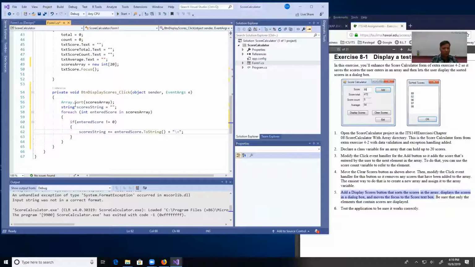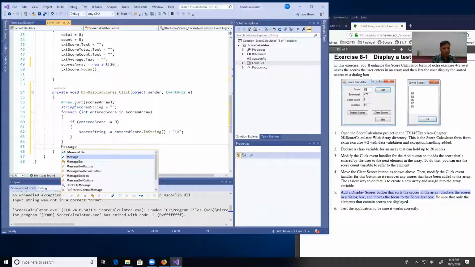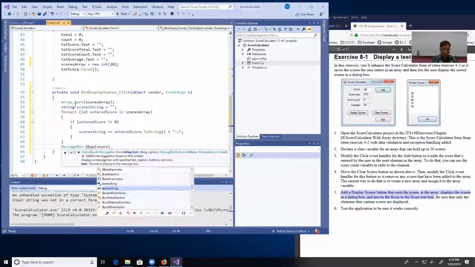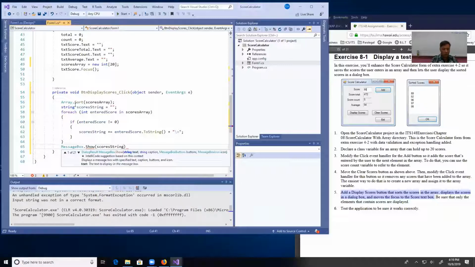And then when I'm all done with this, I go down here and I can do a message box show scores string, and the title, it can be sorted scores.